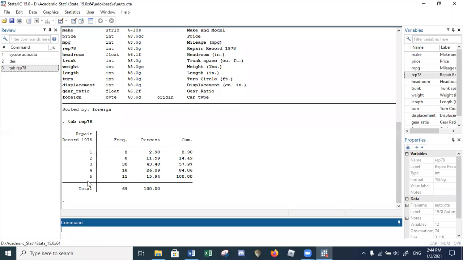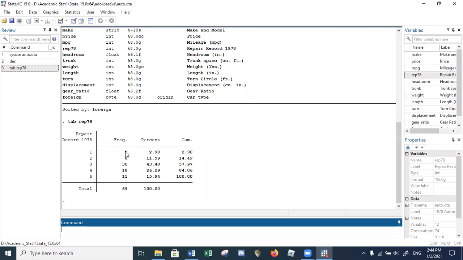The purpose was just to show you that the 1, 2, 3, 4, 5 occurring in that column are not actual numbers. They are just representing the categories. When you look at the word frequency, it shows how many times 1 is occurring in our data set, how many times 2 is occurring, and so on.